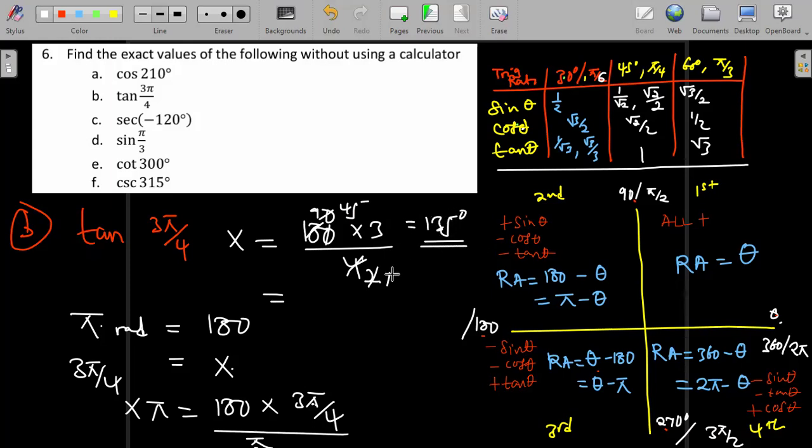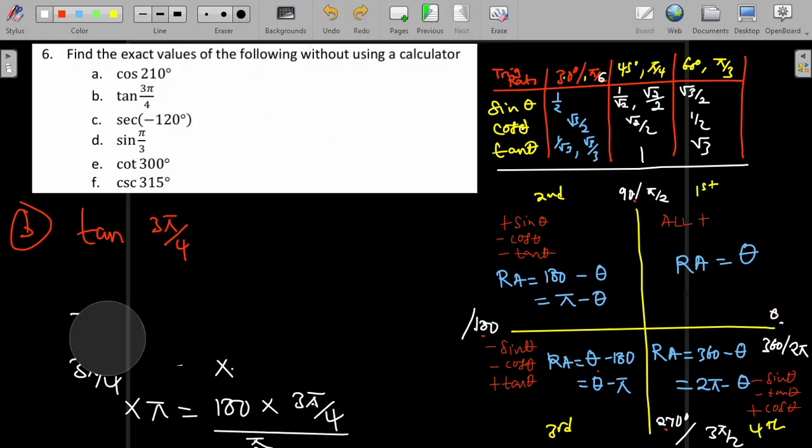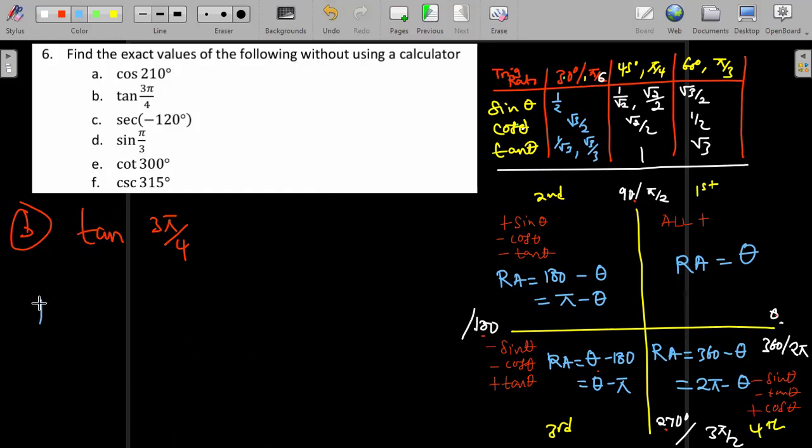So if I have my angle in degrees now, I can easily tell in which quadrant it will lie. Okay, so this is 0, 90, 180. So 135 will be somewhere there. Okay, so it will be in the what? The second quadrant. Okay, so in the second quadrant, how do we find the reference angle? So reference angle in the second quadrant is just 180 minus the given angle. But this is in terms of radians, so we'll use this one down here. So it will be pi minus 3 pi over what? 4. So this will be 4 as common denominator, 4 pi minus 3 pi, which will just be what?